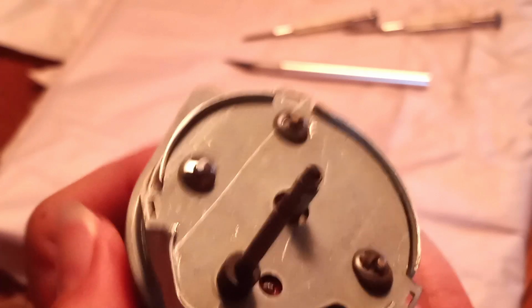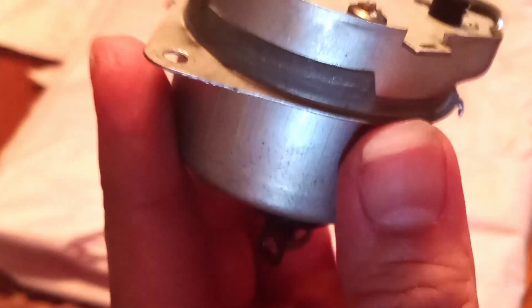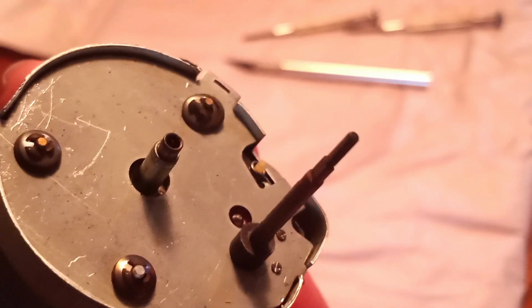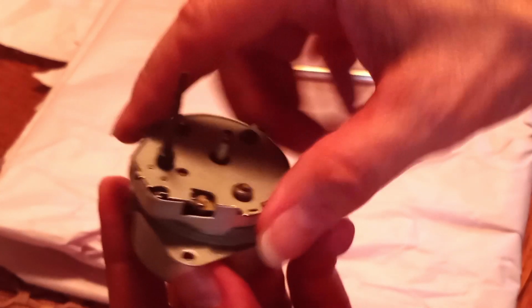And again, you don't want to get overly enthusiastic with this. Just enough to where this will loosen up and allow this cover to come off. Well, let's see if that'll work. See if we can give this the old college try. Yes, it will. Here we go. Now you're ready for the guts.